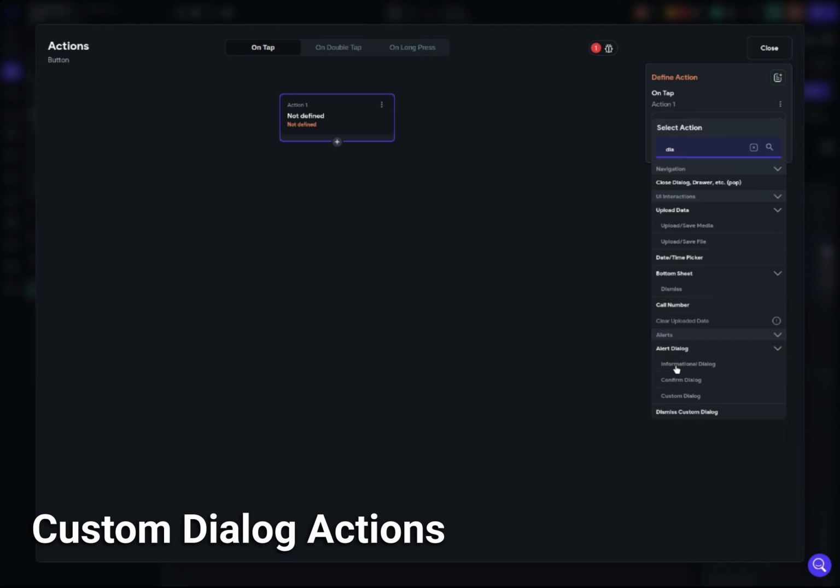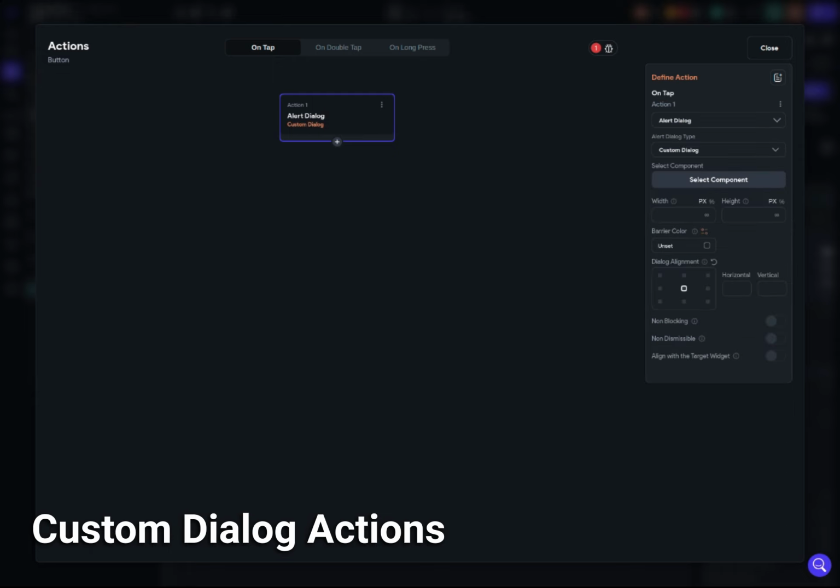Previously we only had informational dialog and confirm dialog, which were very limited because with the informational dialog you can just click OK. With the confirm dialog, you have yes or no, or confirm and cancel. So that was the only difference between the two of them. The one you can cancel and confirm, and the other one you can just click OK on it.